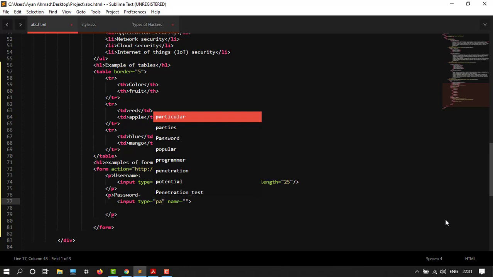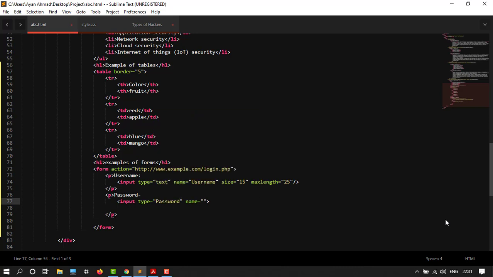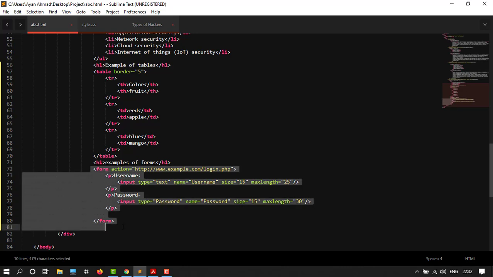Then name anything, let's say password, size let's say 15, and maximum length let's say 30, and then close the tag. So it's done. You can understand this.